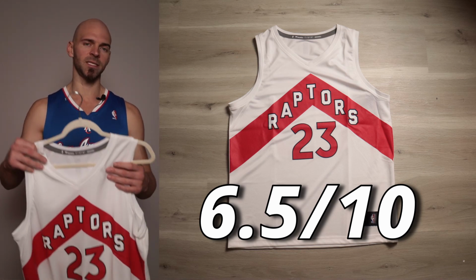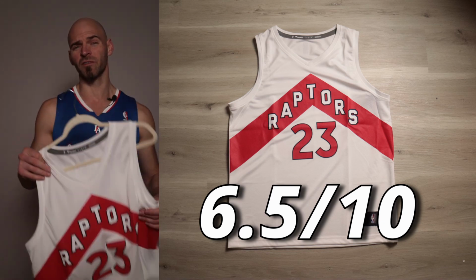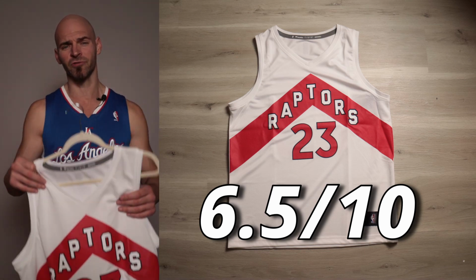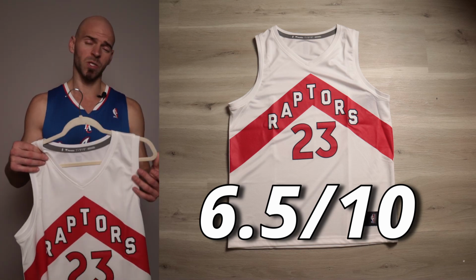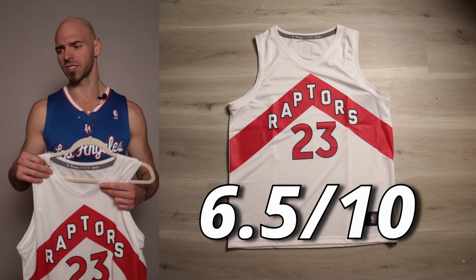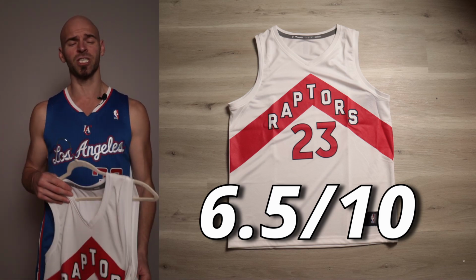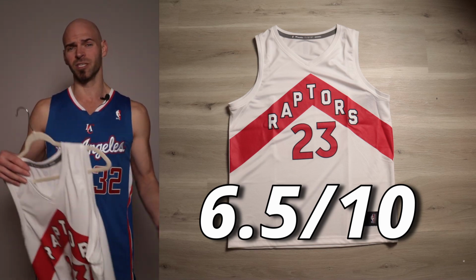But the thing of it is, some of the team details are still off compared to the other jerseys. And some of those team-specific details should still be accurate, even given the cost. So with that said, I think 6.5 is a fair score. Again, guys, if you get them for especially that $10 to $20, even $25 range, pick one up, wear it a few times and enjoy it.